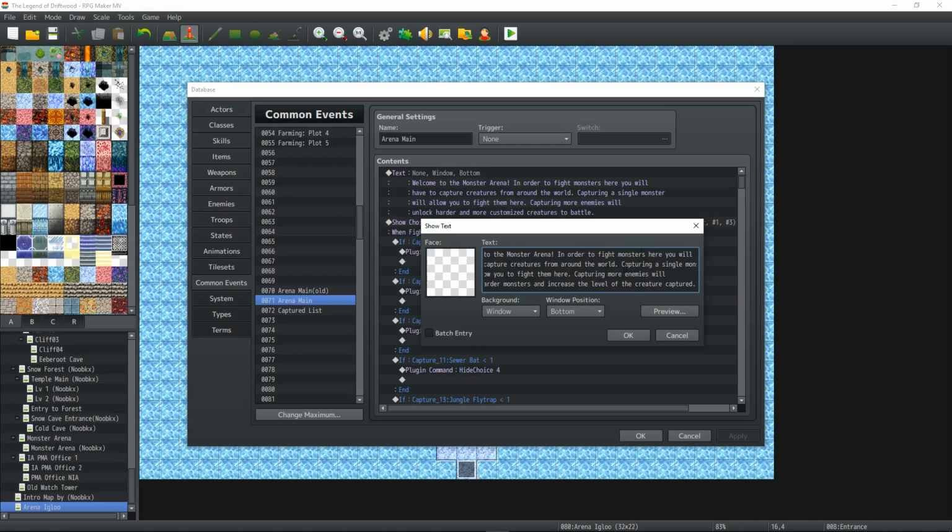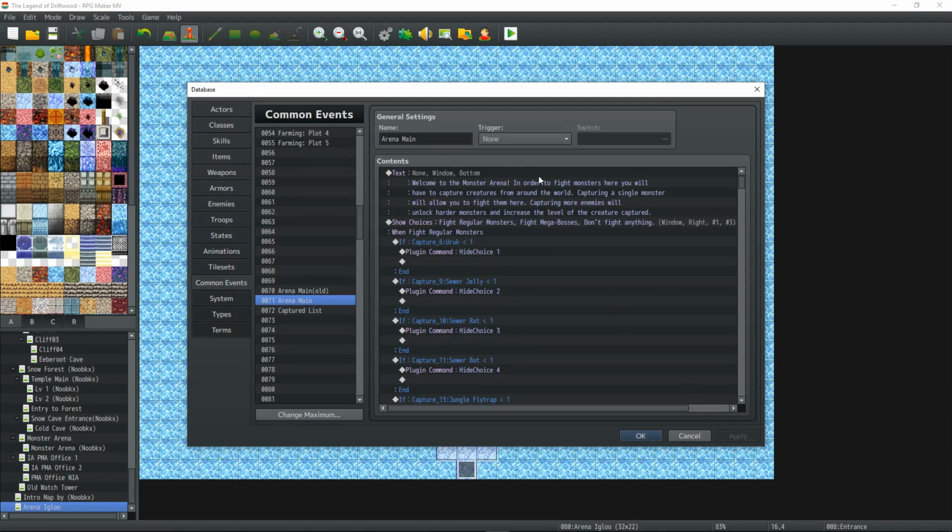I mean, it sounds good. Capturing more enemies will unlock harder monsters and increase the level of the creature captured. It sounds like there's more variance. It's the little things. You can use it any way you want. Capturing more monsters will unlock harder creatures and increase the level of the enemies captured. So you can use all three of those, and probably other nouns, to make the sentence work.